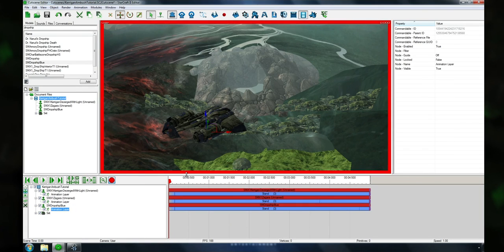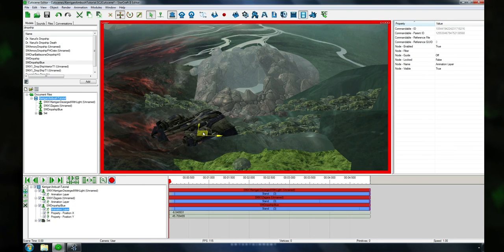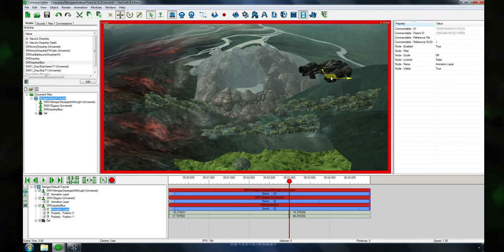So now, while Auto Key mode is on, everything I do will change the property at that time and automatically add a key at that time. For instance, I'm going to take this dropship here. I'm going to move it down to its starting position, right about there. Notice how it added keys at time 0 here. Now I can take my time, move across to about the 3-second mark, take the dropship, and move it out far away. And now that added more keys here with different values.